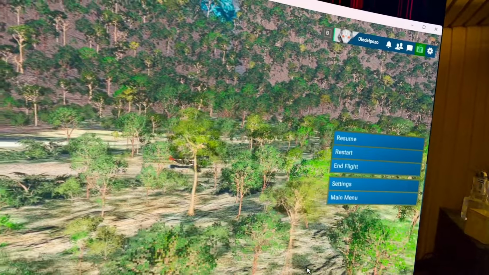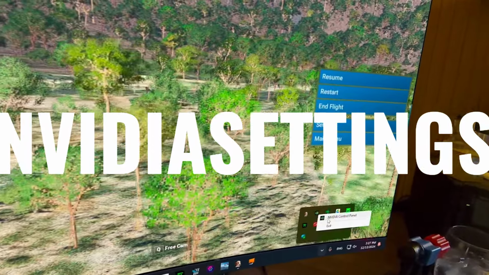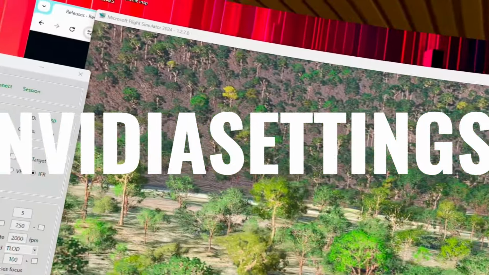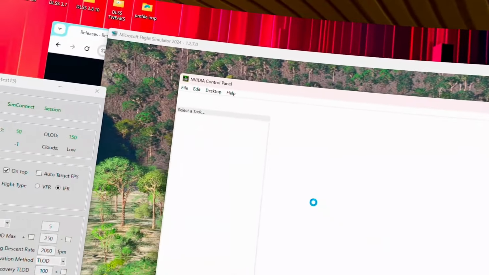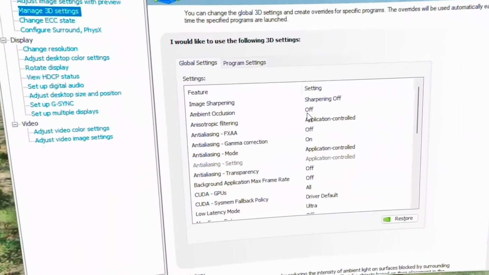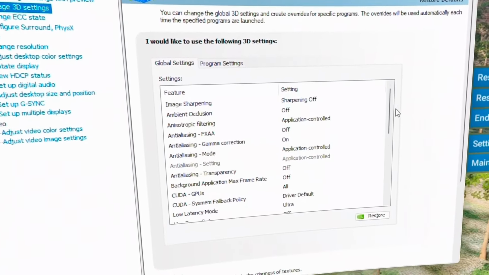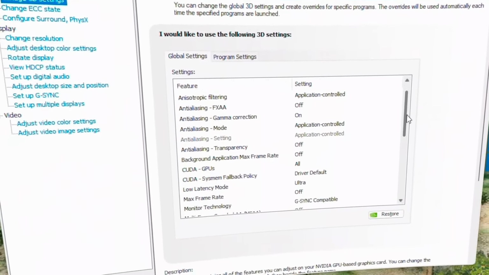Then I'm gonna show you the NVIDIA control panel settings. I'm just going to show you this, and I'm not going to talk about all this because it will be too long. Okay, take a look.